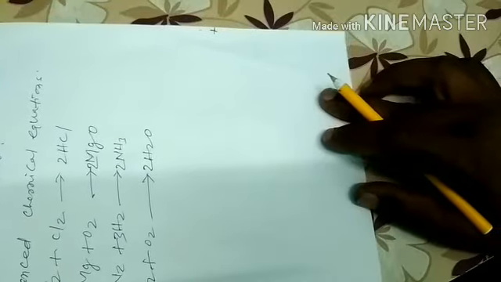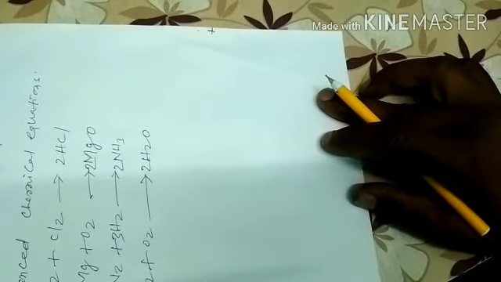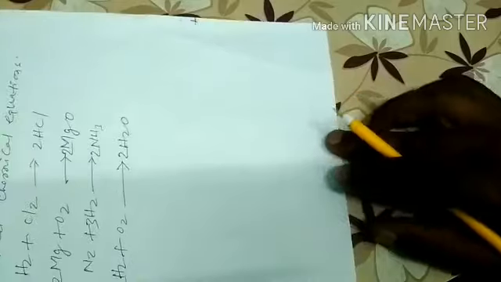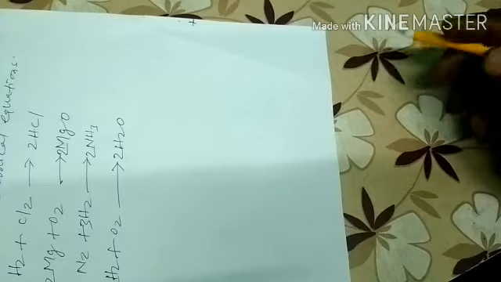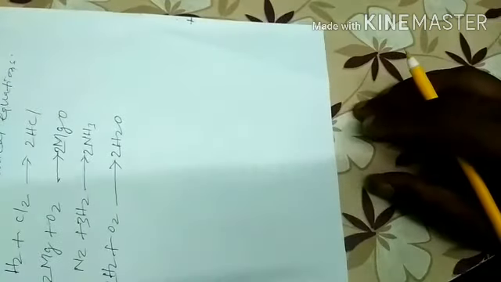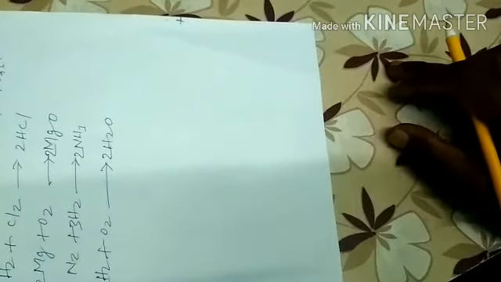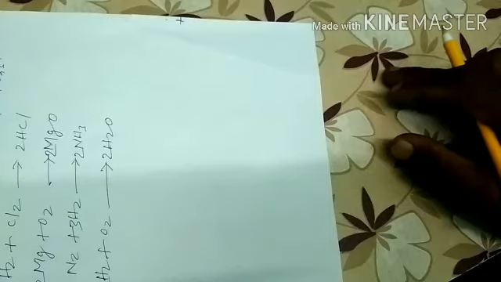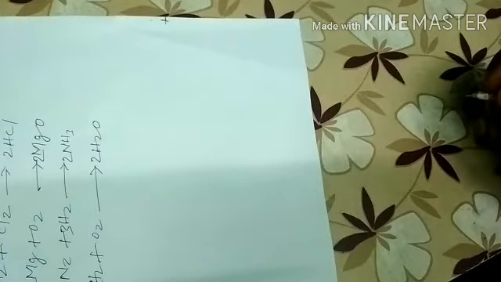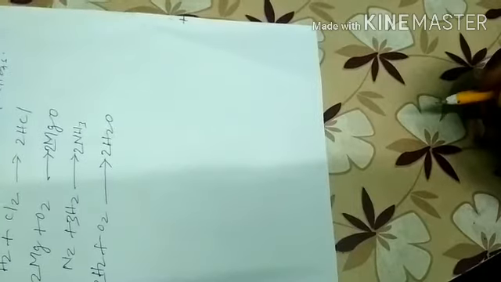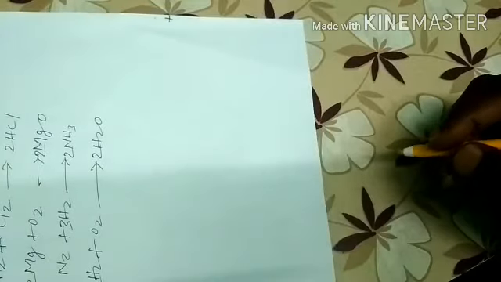So students, all of us now know the two types of chemical equations, and in the next class we will study the method of balancing these chemical equations and the chemical reactions, which are part of our topic, chemical equation and reactions. We will start with the next topic, chemical reactions, in the next class.